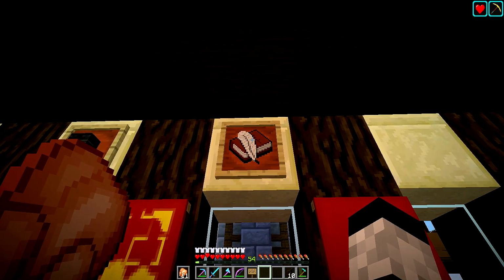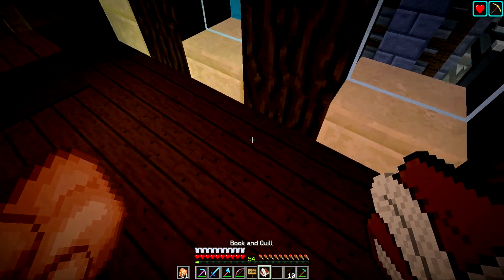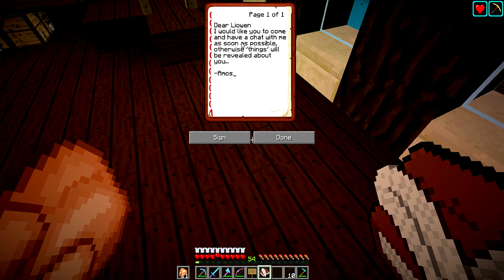Okay, let's see what this is. Dear Leowen, I'd like you to come and have a chat with me as soon as possible. Otherwise, things will be revealed about you. Amos.